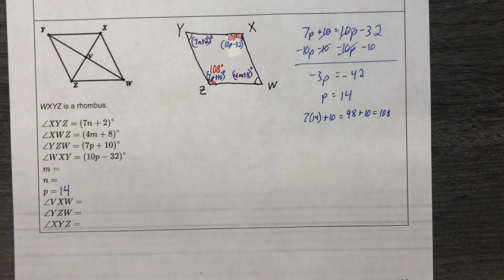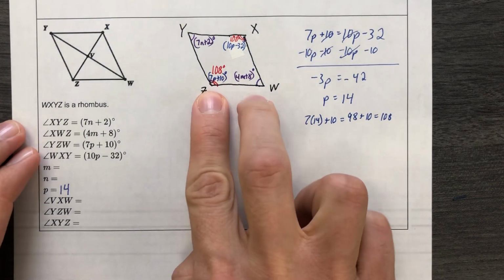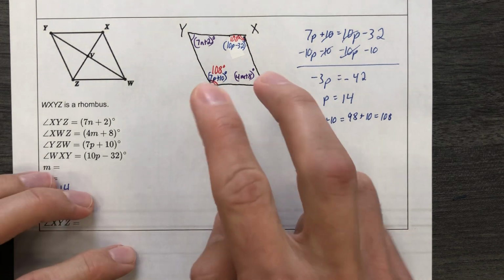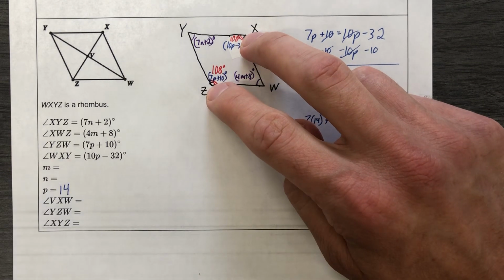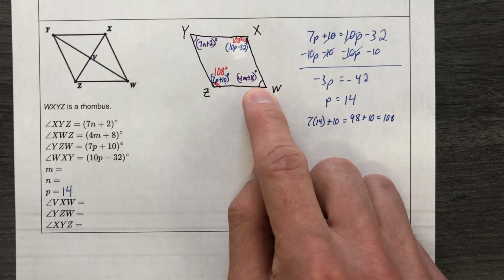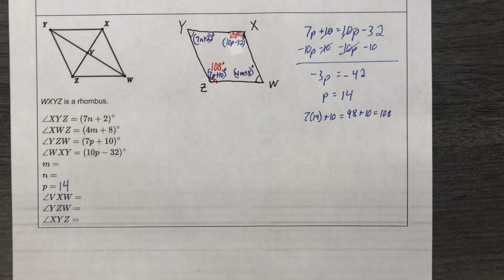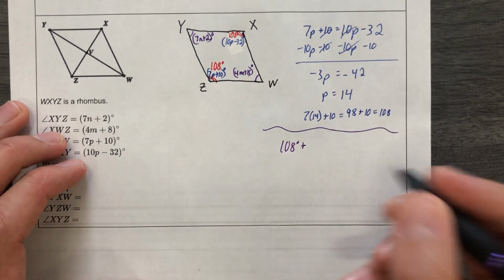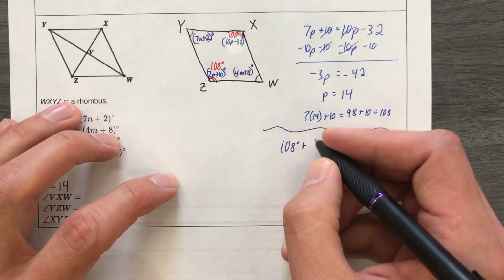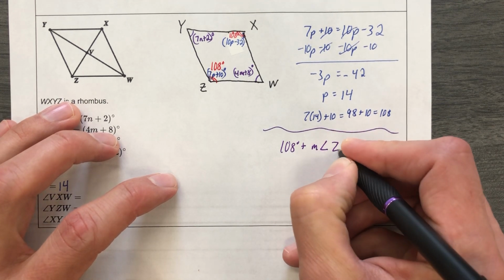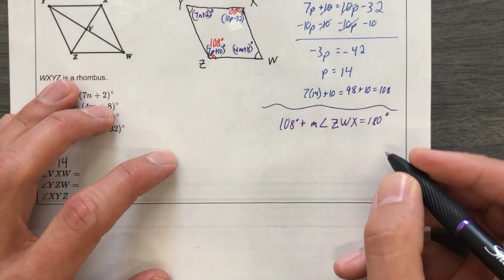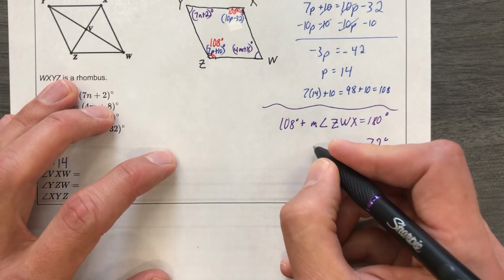Well, we also have another property in rhombuses, I almost said trapezoids, rhombuses that we're going to use, and it's this. Any 2 consecutive angles are supplementary, and it actually has to do more with the fact that it's a parallelogram than it does a rhombus. And same here. These are congruent, not because it's a rhombus really, but because it's a parallelogram. So 108 plus something is going to give me 180, and we'll write it as an equation just to make sure we understand the idea. 108 plus the measure of angle ZWX is equal to 180, which means if I subtract 108 from both sides, that's going to give me 72. So a 72 degree angle.